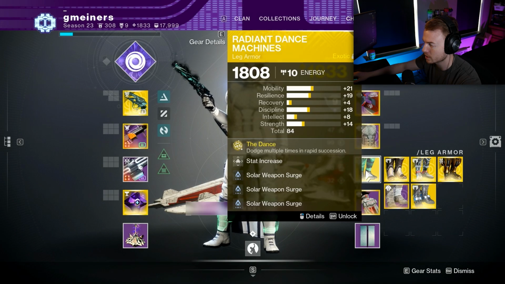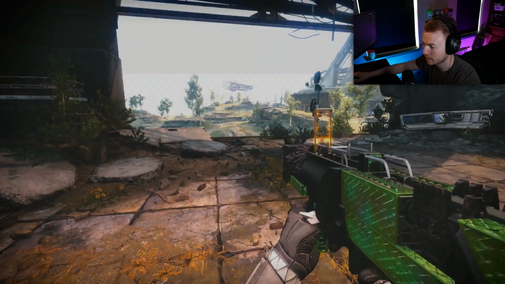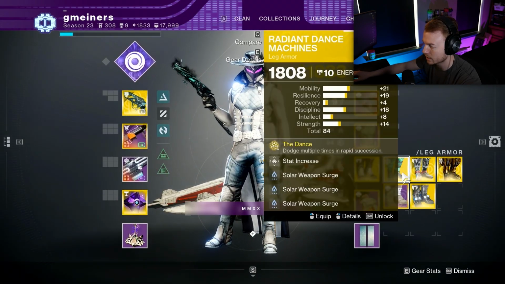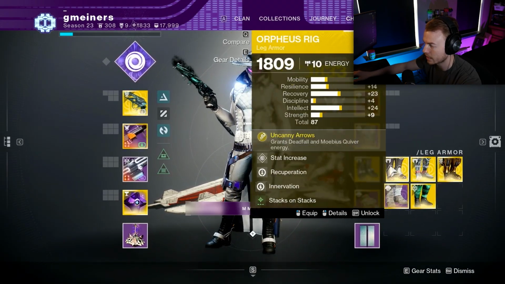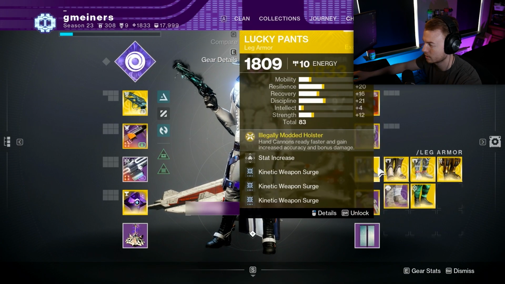You don't wanna have a situation like this where you're on O-Rigs and then you want to find Lucky Pants and you kind of come into your inventory, do this, and then you have to do it once over. Just make sure they're next to each other so you can quickly move exotics around just like that. And then we're on Lucky Pants, we can quickly swap over 1 inventory slot and then pop O-Rigs on.